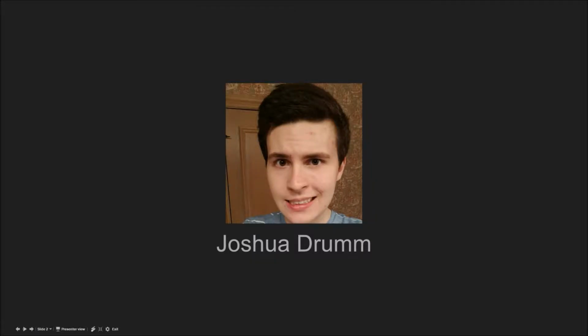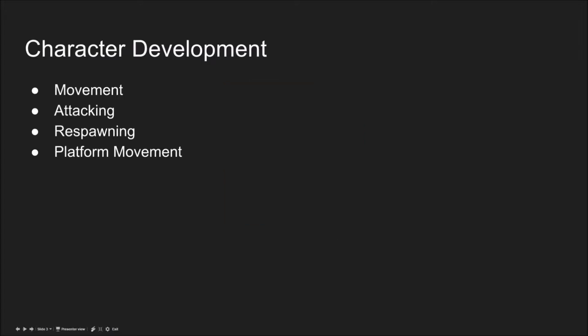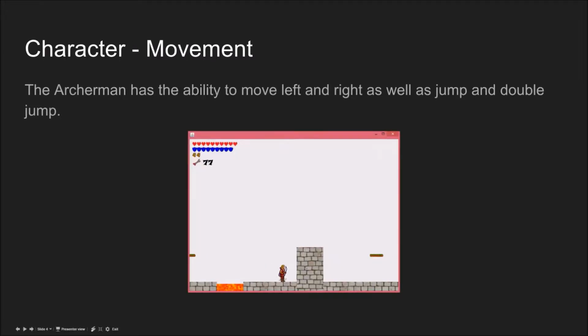I'm Gold Team Scrum Master, and I am in charge of character development. For character development for this project, the main points that I hit were moving, attacking, respawning, and platform movement. The Archer Man has the ability to move left and right, as well as jump and to double jump. This allows for the Archer Man to be able to move around the level.